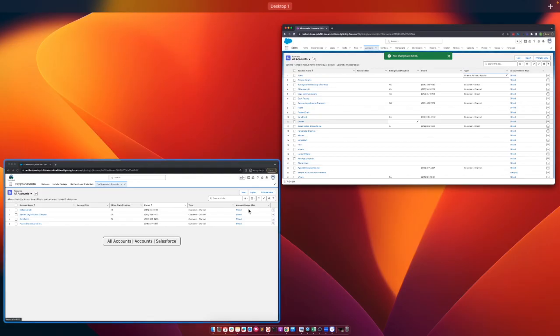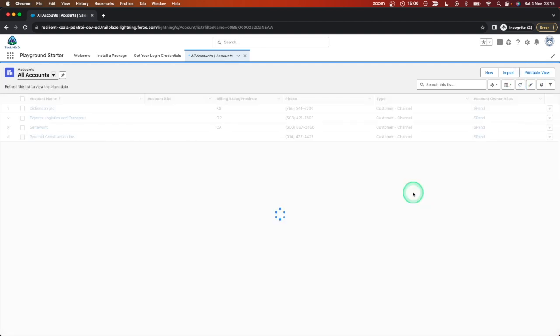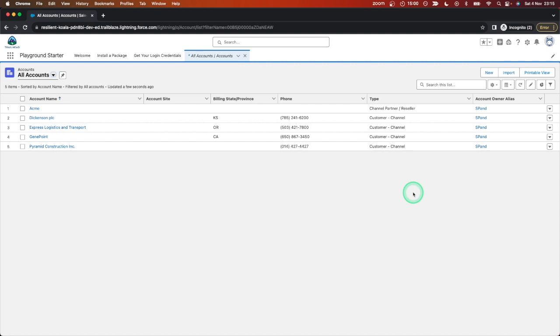Great. Now go back in incognito browser where you have Wendy's login, and now if you click on this refresh icon at right inside of this table, and you notice now there will be 5 accounts. Okay, Acme appears here as the type for Acme is channel partner and reseller. So based on the criteria based sharing rule, account records are now shared with Wendy and Bob as per the requirement.